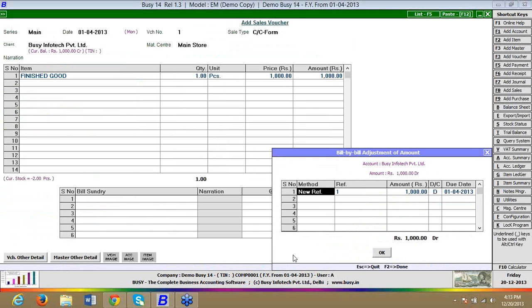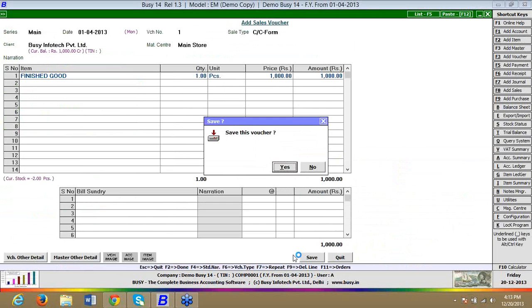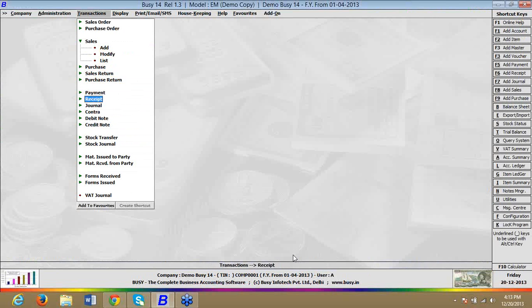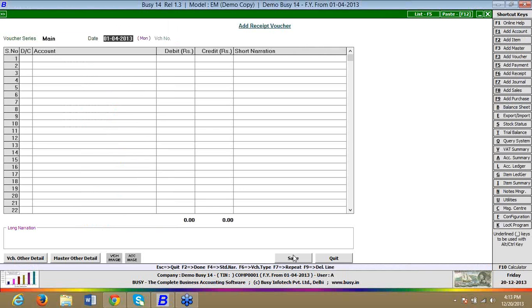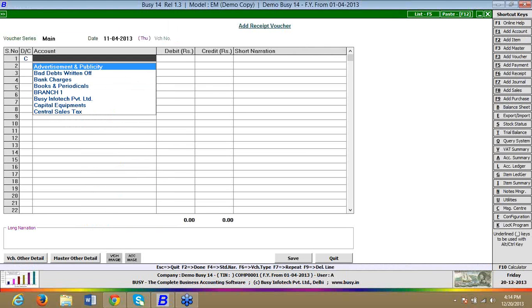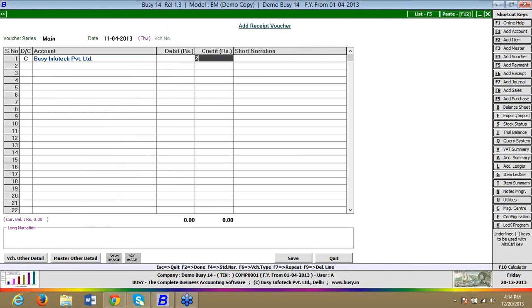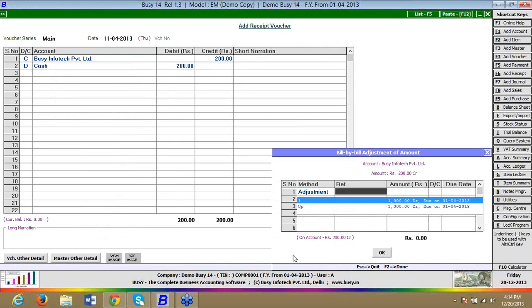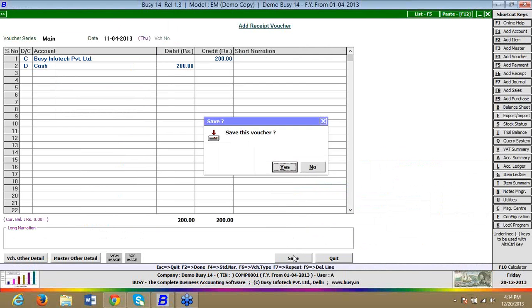Bill by bill, we'll create the new reference here, reference number 1, and we will do the receipt after 10 days. Let's say on 11th. So adjustment is done from the one number, not from the opening.